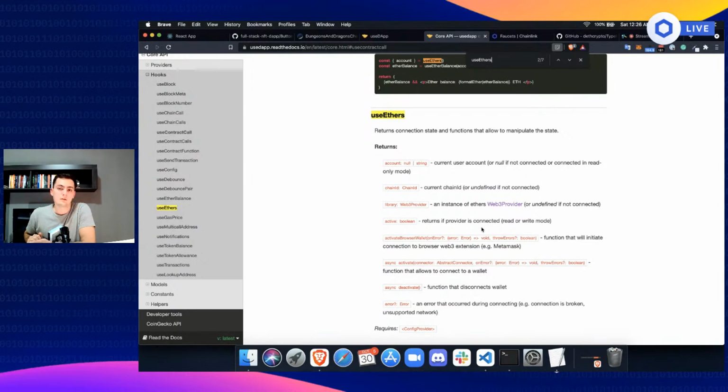If there's an error, it's not active. And we need activateBrowserWallet. This is the function that will initiate connection to browser Web3 extensions, so only to injected wallets, for example MetaMask. We also have the activate function, deactivate, and errors. It's not so important.